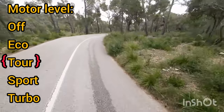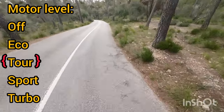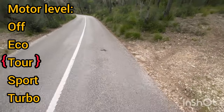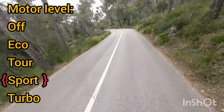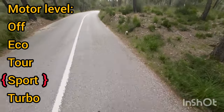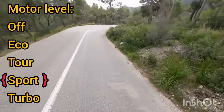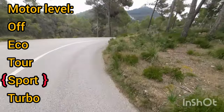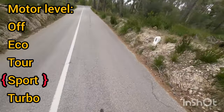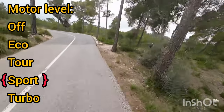To be honest, I can't see the point of higher modes, but we'll try them anyway. Going up another mode — that's to sport. Again, I can feel an extra thrust and it allows me to change up another gear. I can feel the speed increasing; I'm now coming up for 23 kilometers an hour on an eight percent climb, and as you can hear, I can talk quite normally.